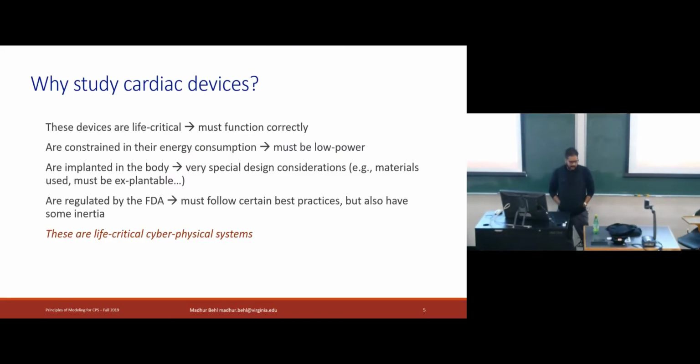Cardiac devices are what you can think of as life-critical devices, as opposed to, say, building automation systems. If everything goes haywire and your MPC fails badly, the worst it will do is people will complain about thermal comfort, or it can incur a huge economic cost. But if a life-critical device like a pacemaker, which is circulated around, or a defibrillator fails, then the person can die. So the physical system won't exist anymore.